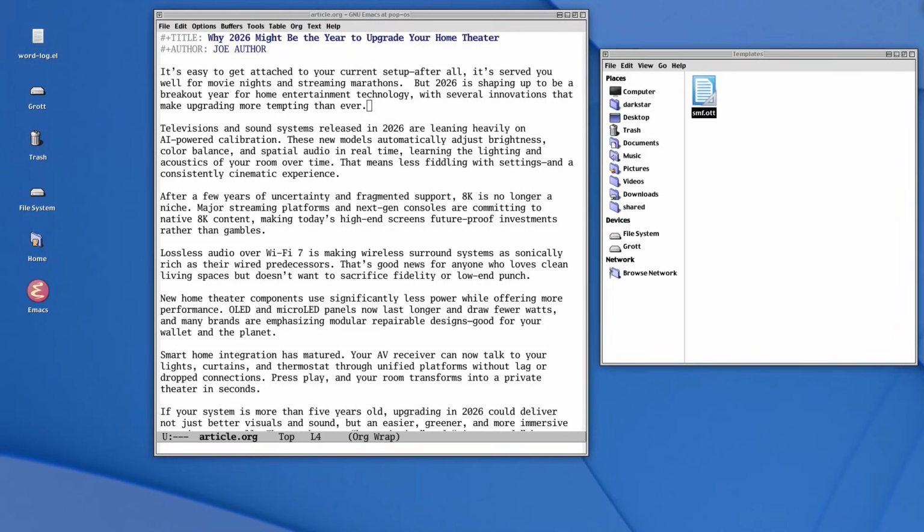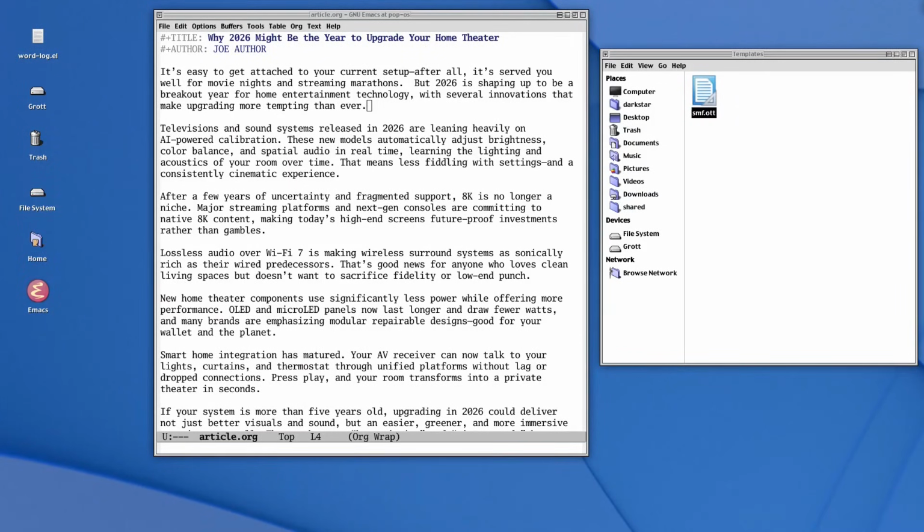Welcome back, everyone, to the next installment in my Emacs for Writers series. In this video, we're going to be making a quantum leap in your Emacs writing experience. We're going to be learning how you can take your beautifully constructed org mode documents and export them to formats that will be acceptable in the wider publishing marketplace.